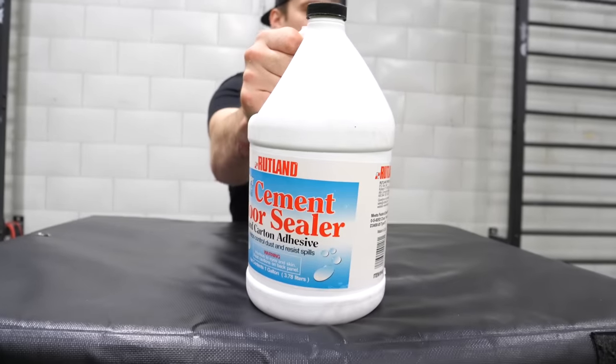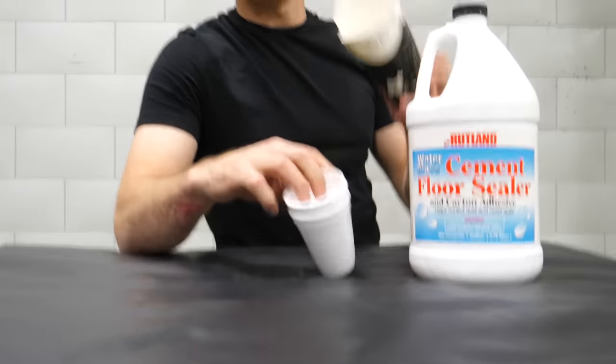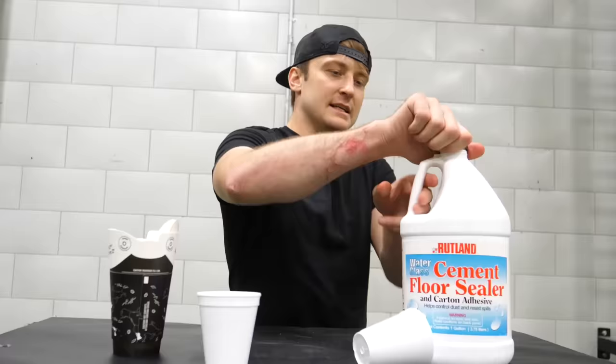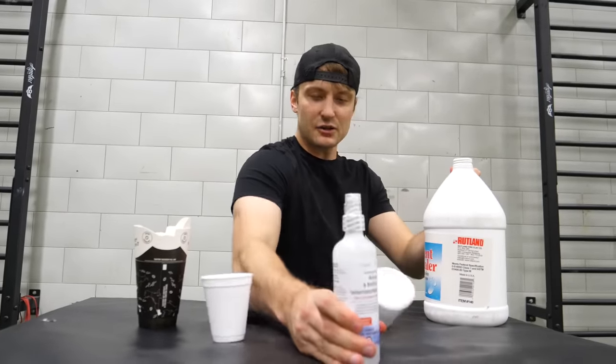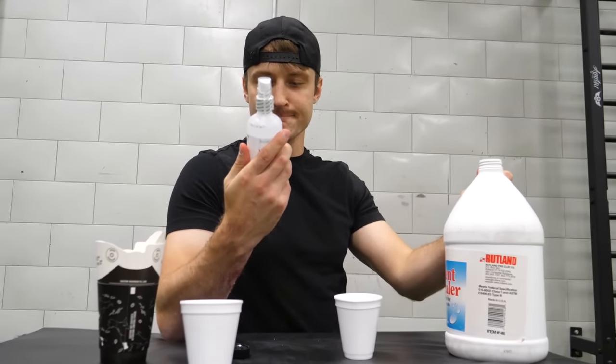You get sodium silicate, first product of the day. You get a cup. I feel like a real science show right now because I have everything hidden behind here and they can't see it. It's more like a magic show. A little of both. Now it's supposed to be four parts of this, one part of isopropyl alcohol. It's supposed to be 91%, we got 70%, and a spray bottle.